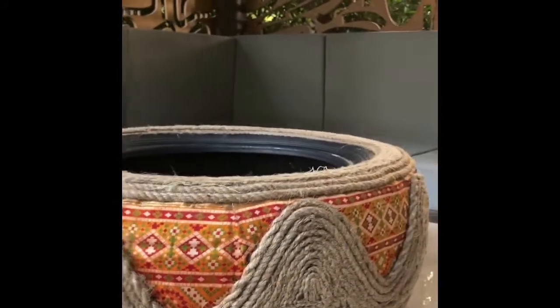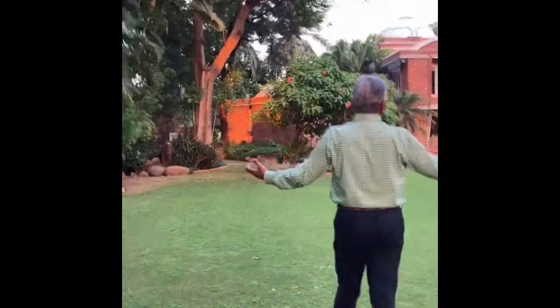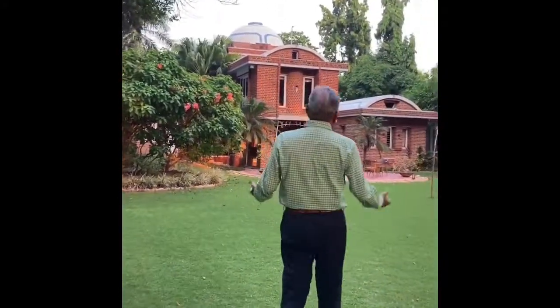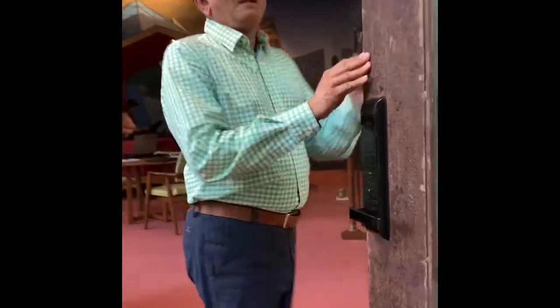Not this place, but the entire Drishti is our studio. This 7,000 square feet garden is our canvas. We play here, we enjoy here. See, the peacock is our company here. The door was from one of the residue projects. We used it here, we cut it off and made the frame. The door was installed.